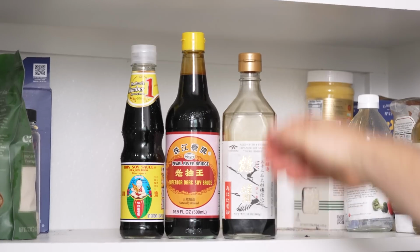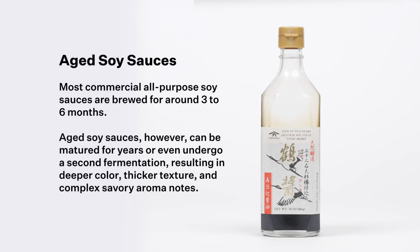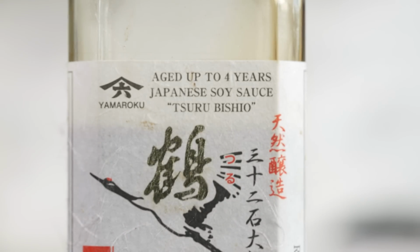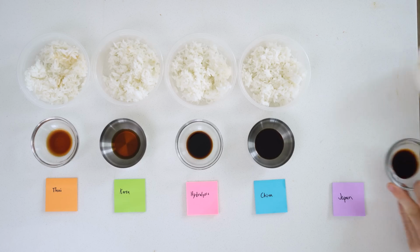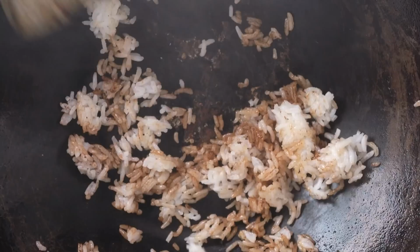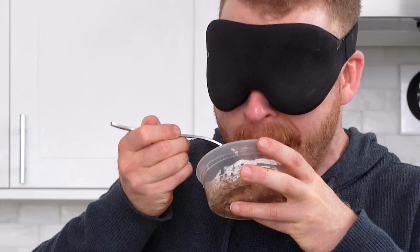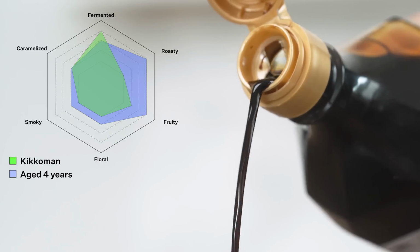Then next up on my specialty soy sauces to consider are aged soy sauces. Most soy sauces are fermented and aged for 3 to 6 months for a basic commercially brewed soy sauce, but I do think it is worth exploring those that are aged much longer, such as 2, 3, 4 years and beyond. And here is a 4-year aged Japanese soy sauce, which is significantly more expensive than something like Kikkoman, and it's one that I did some side-by-side testing with for fried rice and found out I really like the aroma. Compared to a standard all-purpose soy sauce, it has a much stronger depth with a nutty roasted note that makes it feel really special.